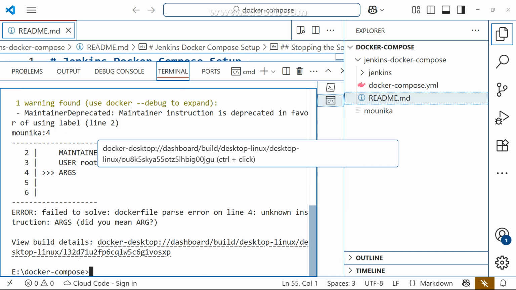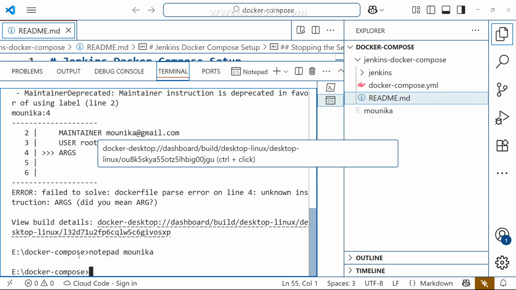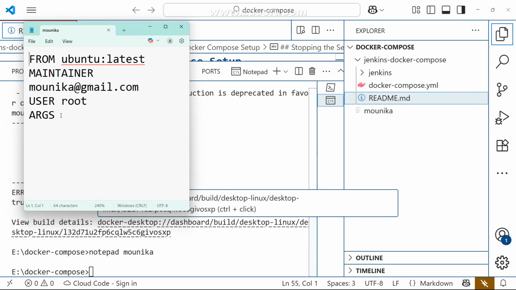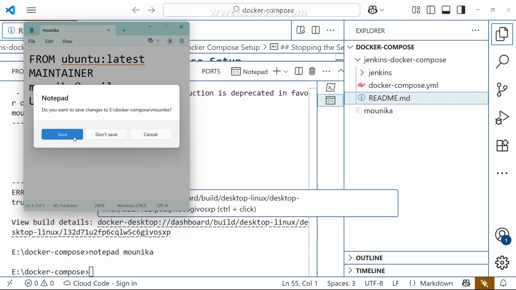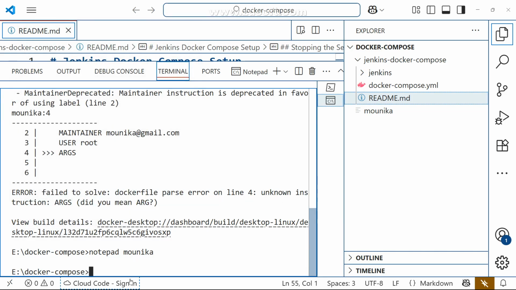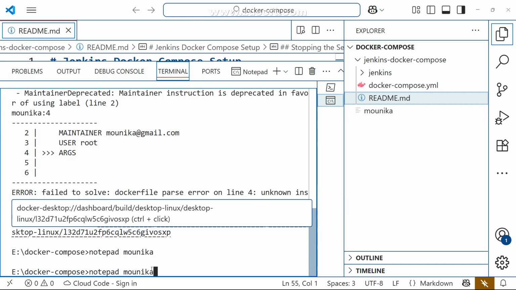Internally ARGS is there. Somewhere check it. Knowingly, unknowingly that was added. What is the file name? Monica. Check it. This is not needed, right? According to our scenario, not required. Save it and try to rerun. Docker build.